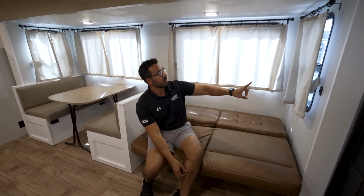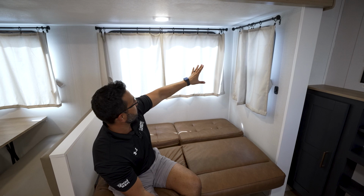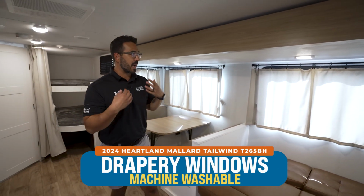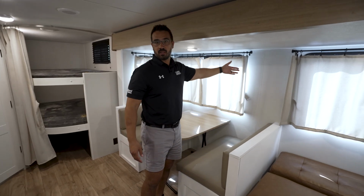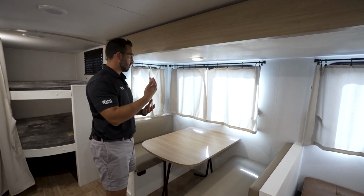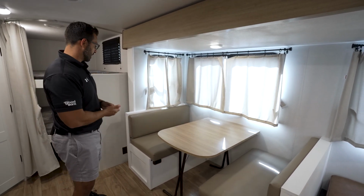The other thing I really like they did design-wise is they got rid of the chunky window trim, right? And what they've done instead, you can just see that they have the curtains here. Again, super simple with the rails, but I like it. If something gets spilled on these, you can take them down, clean them, wash them, throw them in the dryer, whatever you need to do. So they are nice and easy to clean, unlike the old paper blinds that just get absolutely destroyed. Don't have to worry about tensioners. I mean, just a huge win from a design standpoint.